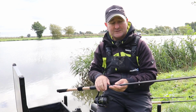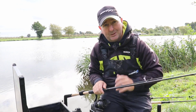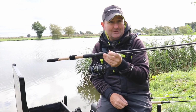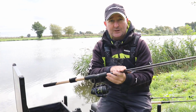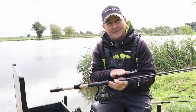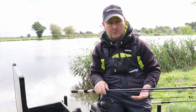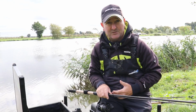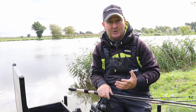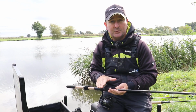Now the reason why this rod is different, again, it's the commercial feeder like we've just talked about, so it's got plenty of backbone for landing fish well into 20 pound, which this rod has done. It's a lovely light compact rod as well. It's only 10 foot, and that's because we're targeting the margins, so we don't need a long rod. Okay, so you've got a 10-foot rod that's nice and compact. It's got plenty of power in it for those bigger fish. Quite often you're underarming the feeder in, so a 10-foot rod's ideal for doing that.